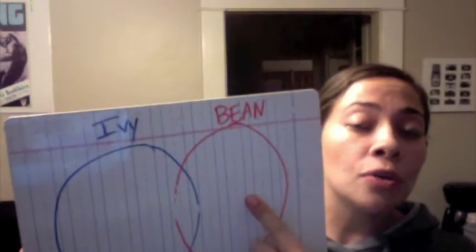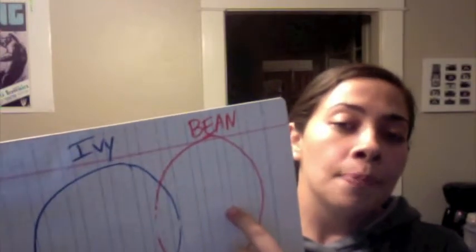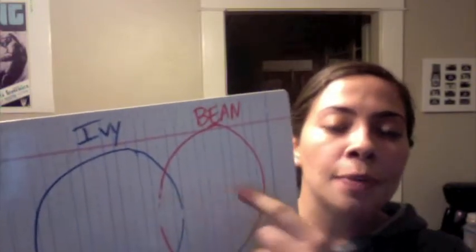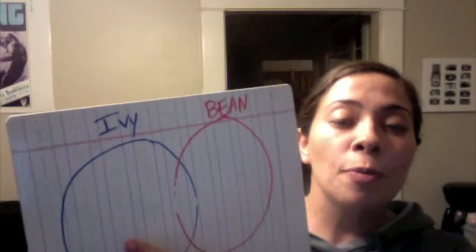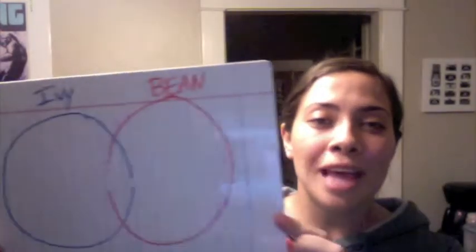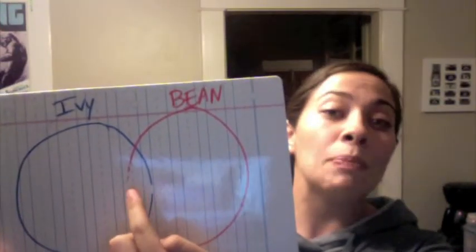But it's important to note, these are things only about Bean. If you're like, oh, Bean has a sister. Well, if Ivy has a sister also, we're not going to put it only on Bean's side because it's only for Bean. So whatever we put on Ivy's side is only for Ivy. Now, you're going to say, but wait, they share some characteristics. Remember we learned in the story? That's when you have to say, oh yeah, where do we put that? Right here, smack dab in the middle. That's where we put it.